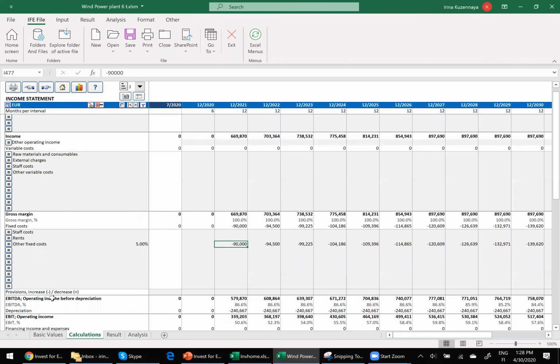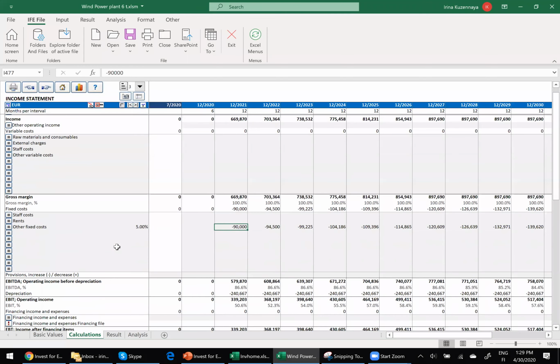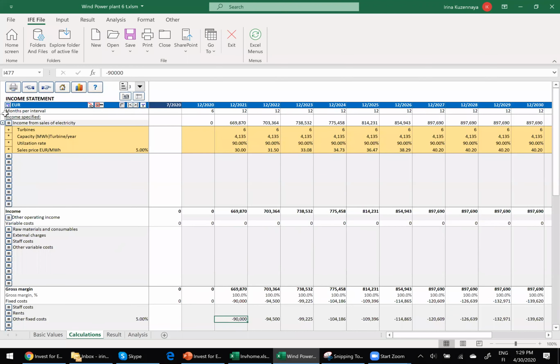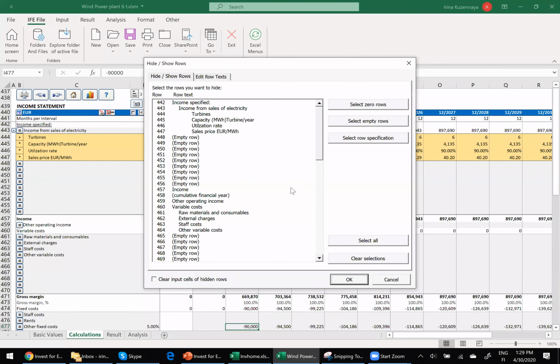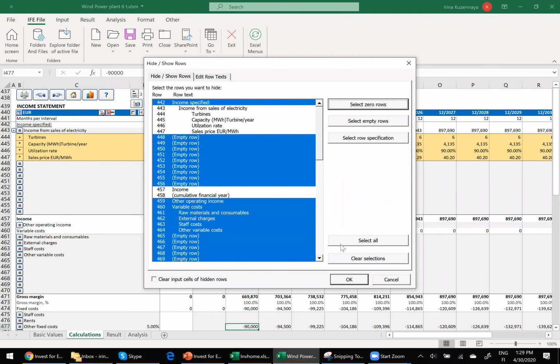This is all. We reflected our income and our costs, and now the only thing that I want to do is to make my table a bit smaller, because now it's difficult to read. So again, I go to the structure button in the left corner, and I can select empty rows, and I can select also 0 rows.